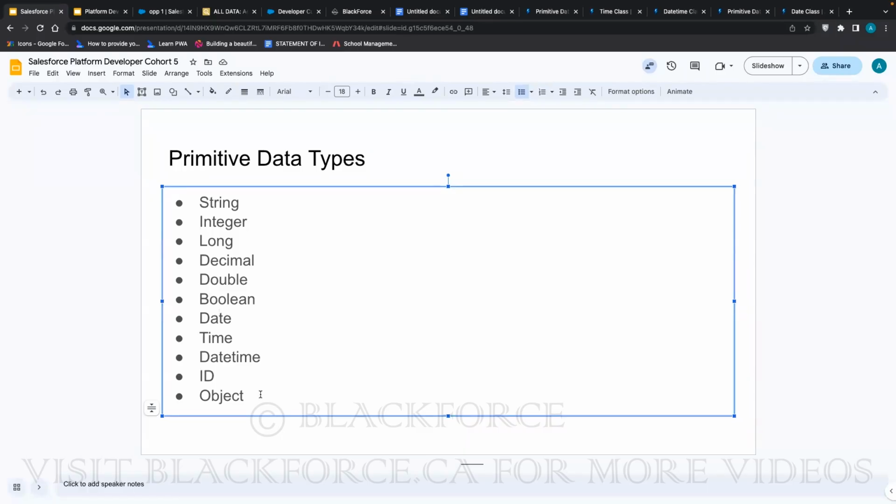Let's say you are querying data from an API. Salesforce doesn't know yet what kind of data is coming in. You yourself might not know. Let's say I give the developer the API and I say, this is the API slash programs, and that will give you the list of programs.